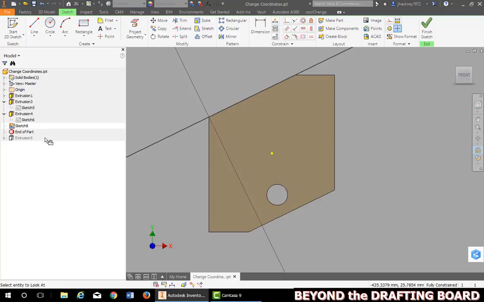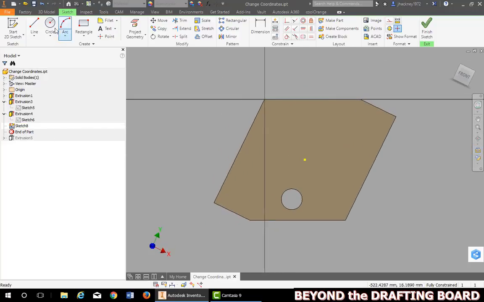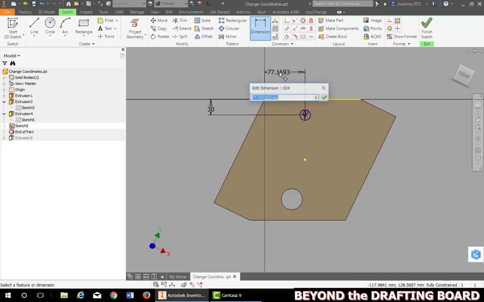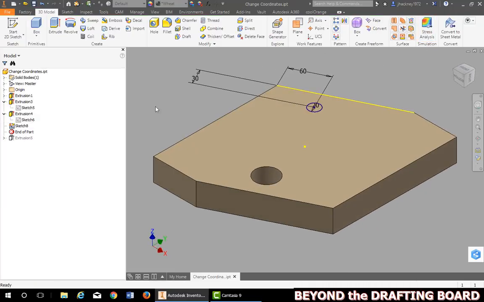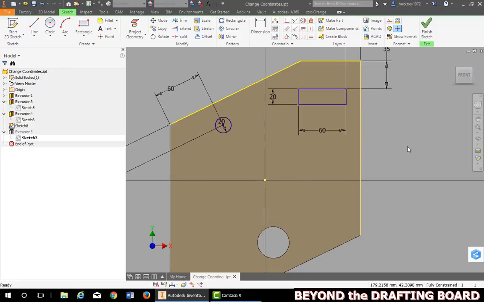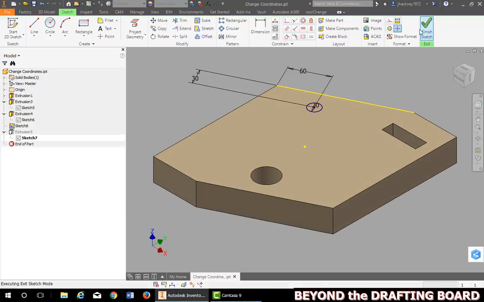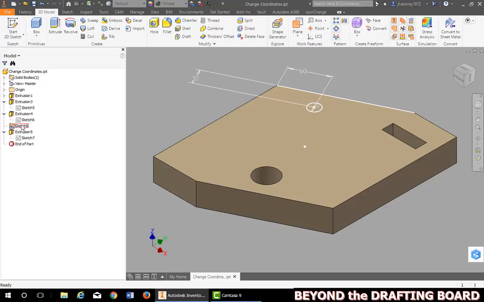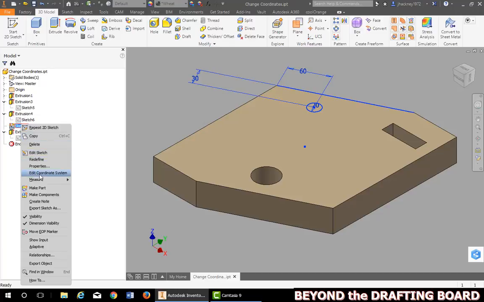Hit your look at tool to square it up for sketching. I'll just lay out a quick circle to show my point. Dimensioning to the corners very easy and to the side. The nice thing about this is that when you go to the next feature, it returns to the original orientation. But if you need to go back to the sketch where you did rotate the axis, it remembers it.